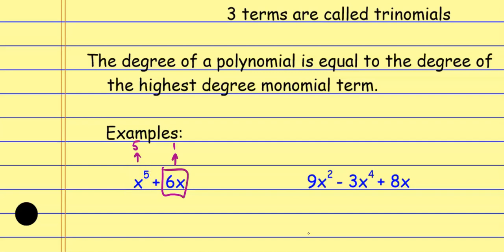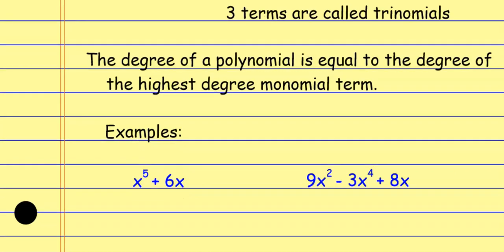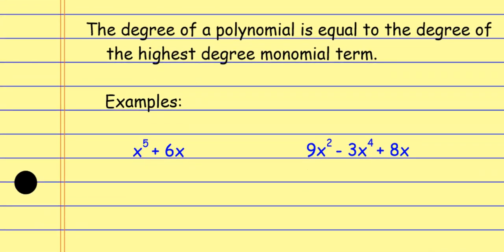Here's how I'm going to list this. I'm going to list a couple different things here. For this particular example, I'm going to list it as a binomial. I'm going to call it by the number of terms first. You don't necessarily have to follow this exact naming protocol. We'll do something different in the next one. But I'll call this one a binomial of the 5th degree.